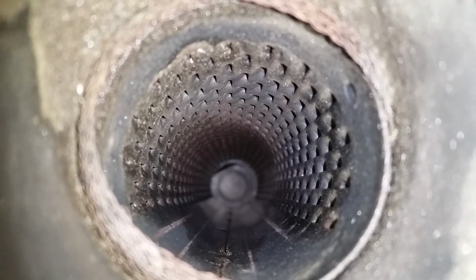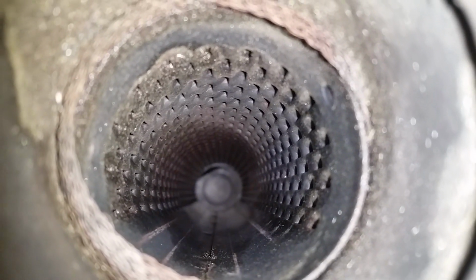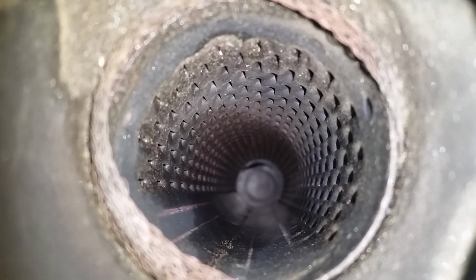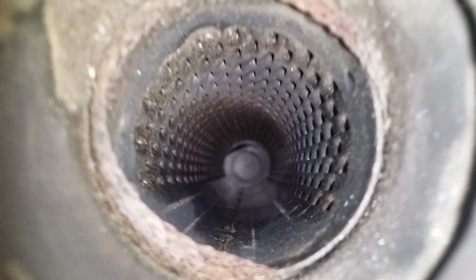And just for the fun of it, show you what the inside of that resonator looks like. Like I said, it's basically like a cherry bomb, or a glass pack, whatever you want to call it. That's going to change the tone of the exhaust. We don't need it. It's got to go.